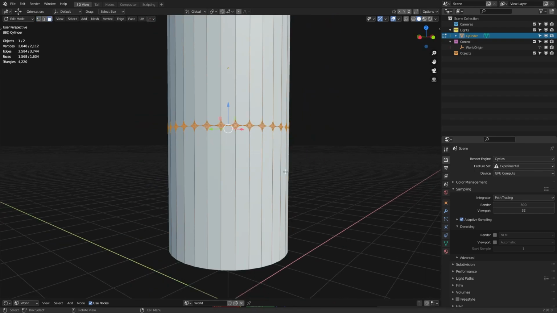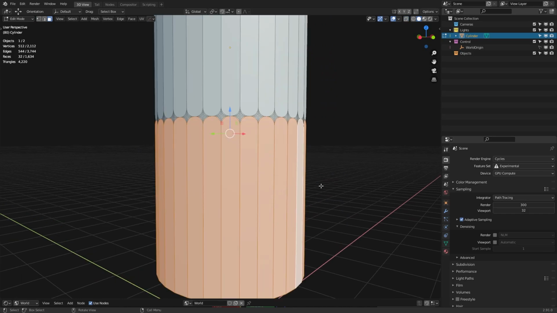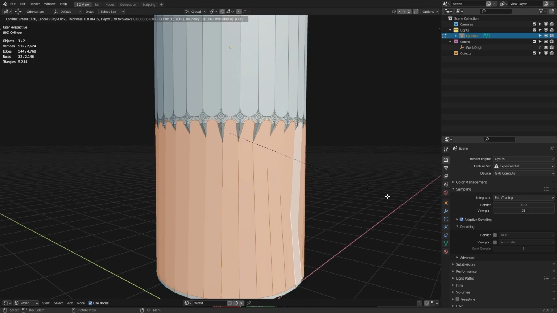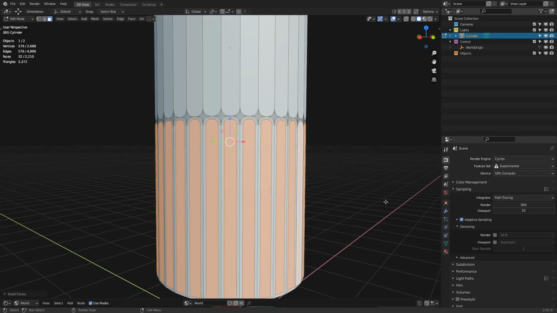Then say we take the bottom section, select all of the faces that go around the cylinder. Then we're going to inset. If you press I, you'll notice that it's insetting all of them at once, which isn't what we want. We want to press I a second time, so we'll inset those faces independently. Then you can click to set that new geometry.